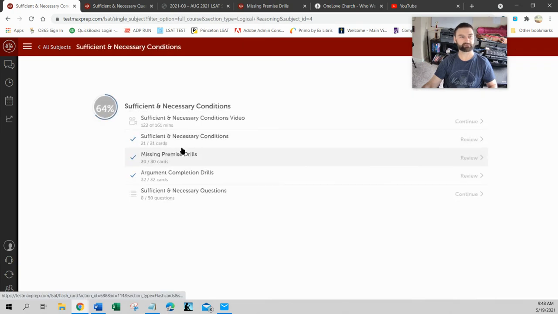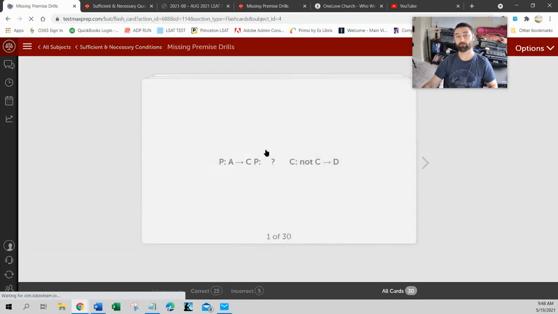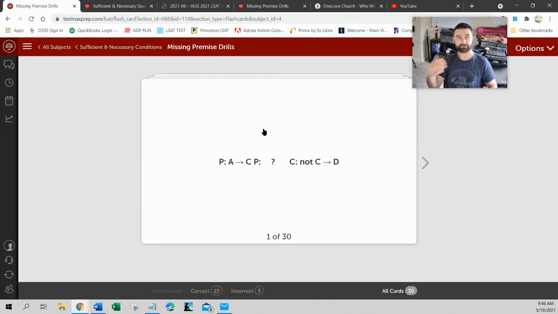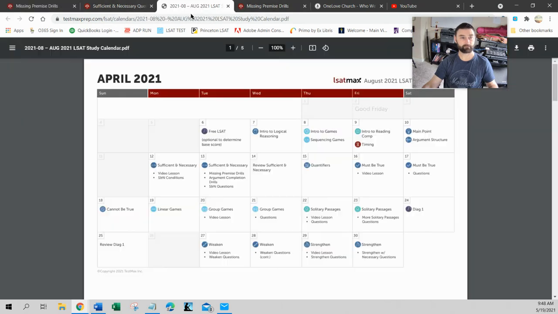And then the next thing was missing premise drills. Last time we talked, in my last video, I talked about the usefulness of the office hours here in LSAT Max, and I did find out that it was useful, because I got to this and I was like, what in the world is a missing premise? They had never introduced it in any of this material.